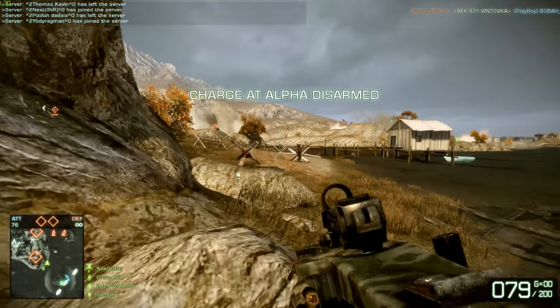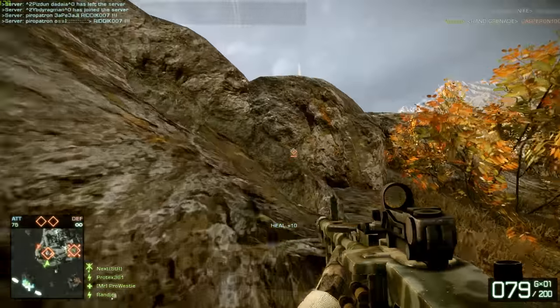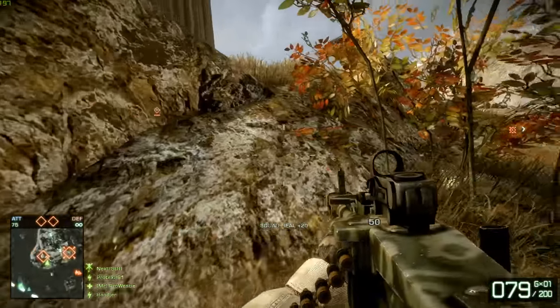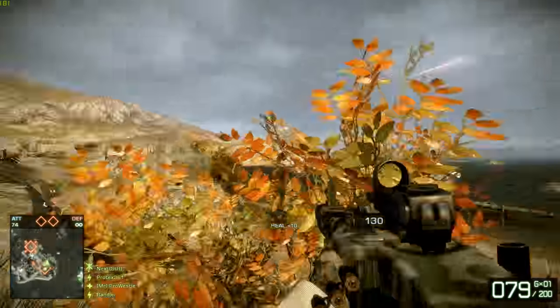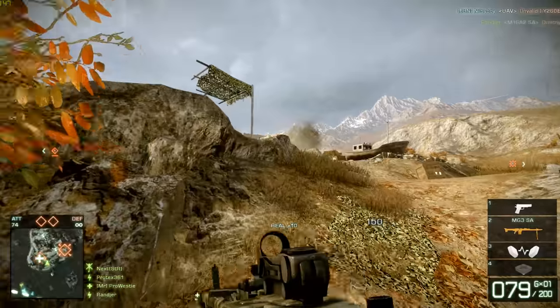Okay, here we go. 1,000 rounds a minute, rate of fire, machine gun. This is a weapon I didn't really use all that much in Bad Company 2. I was really, really fond of the PKM. Slower rate of fire, I could be more accurate with it, but, you know, what the hell. Game's getting on a little bit now. Let's just have some fun with what this thing had to offer.